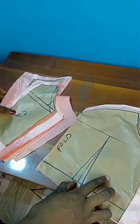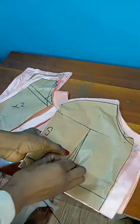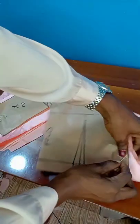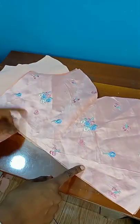This is, like I said I was going to slit the back open, and I've done so here. At the bottom, I left the 1 inch that was not available when I was drafting the pattern. Now I'm just taking out my pins so that we start joining the pieces together. I'll start by joining my main fabric to the taffeta. So I'll be placing the main fabric on the taffeta, then I'll stitch round, holding them together.